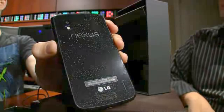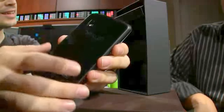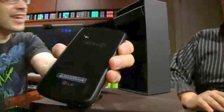Our SIM cards go right in, just as if they were out of the box that way. And we have a sticker. I was showing off the back as you were explaining your plans. I like that. It's kind of neat. The art, I don't know what you would call that exactly. It's kind of a disco texture.